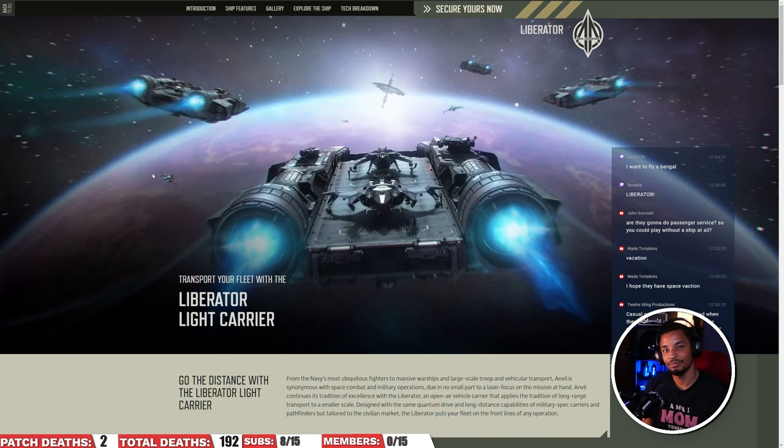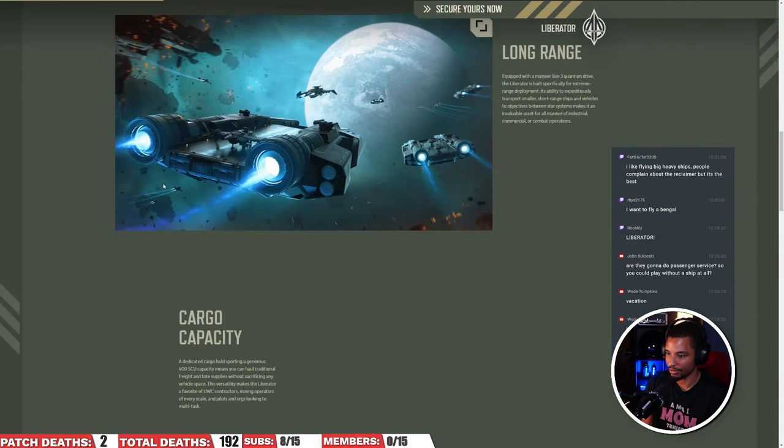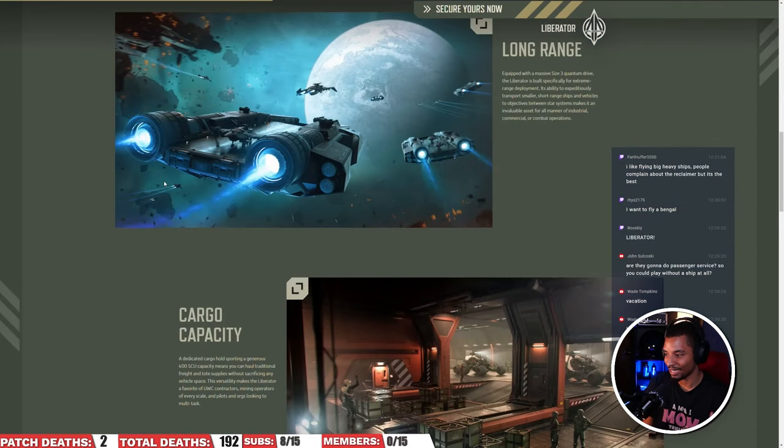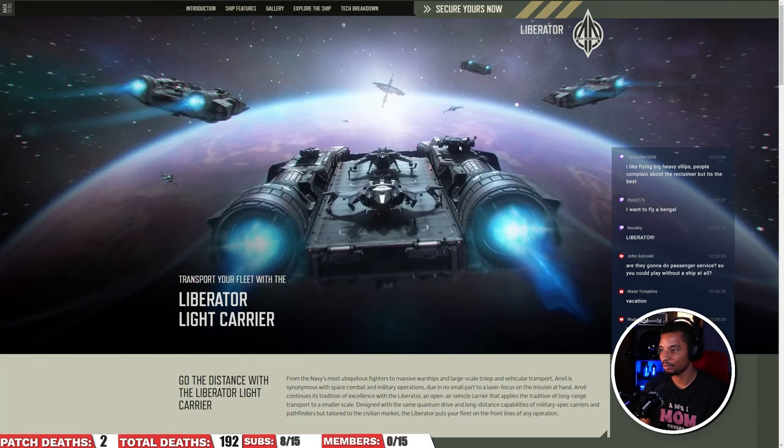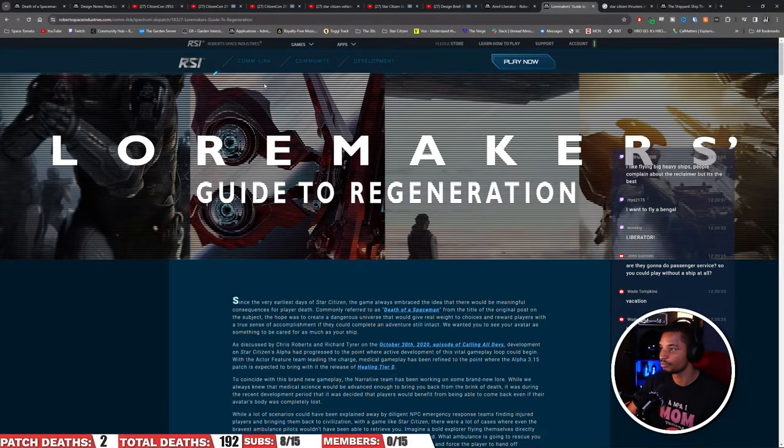The Liberator is one of the first purpose-made ships for that. I expected this to be done by Pyro, to be honest, because I believe when they announced it, they were very much focused on that idea. But this is a ship that's entirely based around ferrying small ships around. Let me show you something.